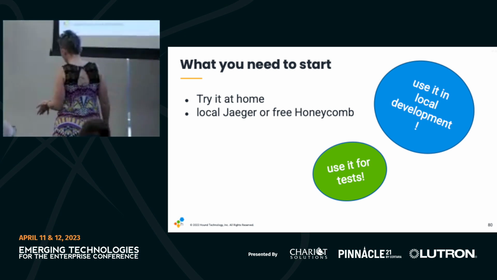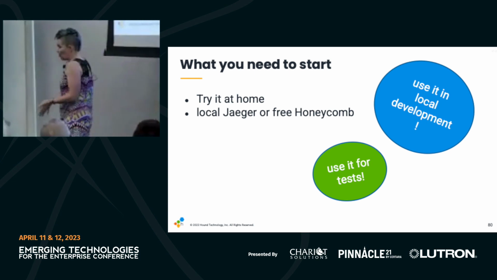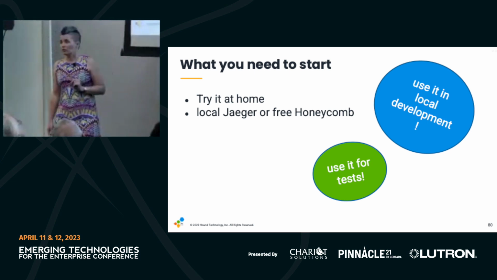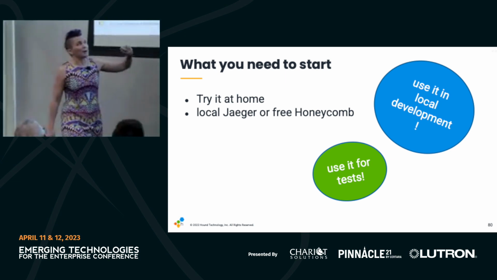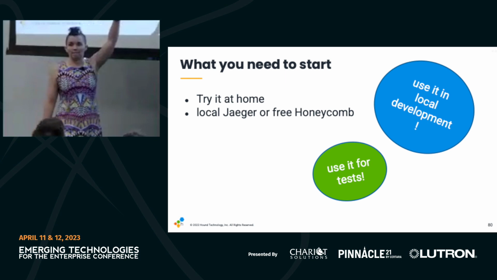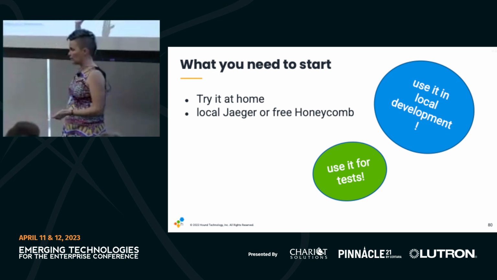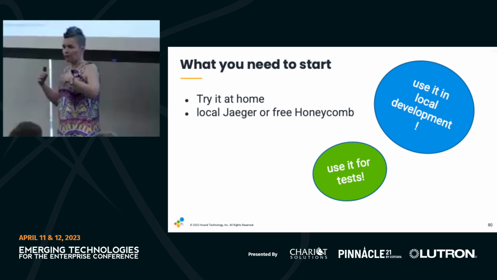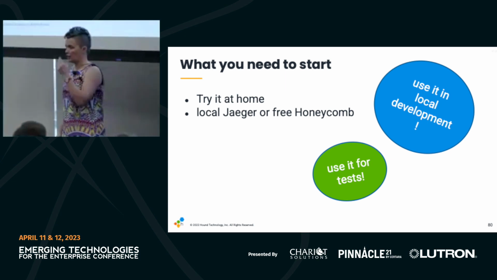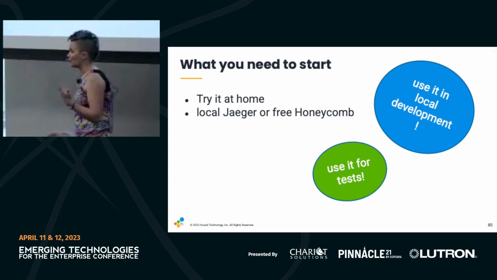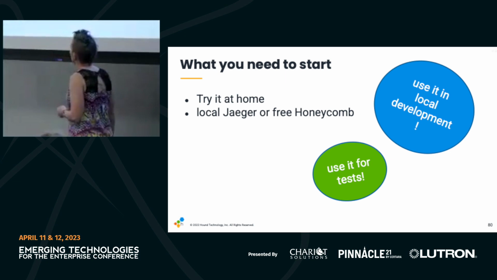Okay, so what you have to do is go home and either run a local Jaeger or sign up for a free Honeycomb account, which is way easier. And then you can bring in the OTel libraries and you can totally send data to Honeycomb or to a local Jaeger from your development environment. This is a very normal thing to do. And you can see what you can get. You can even try it with one service. If you can get two of them hooked up, even better.